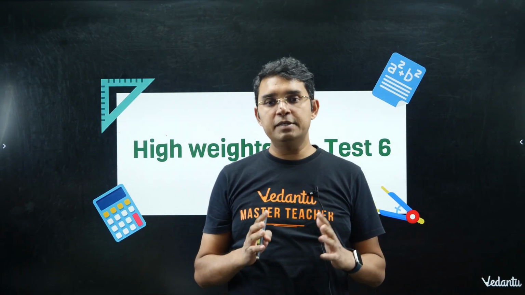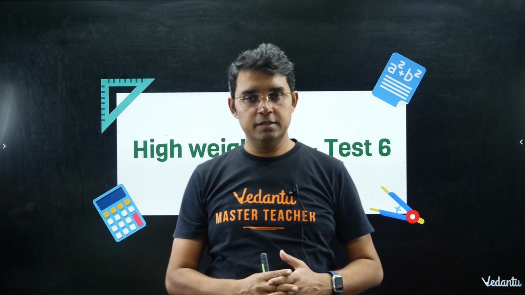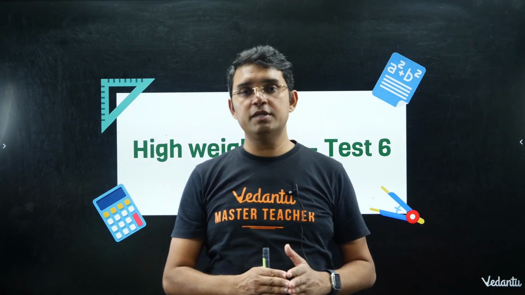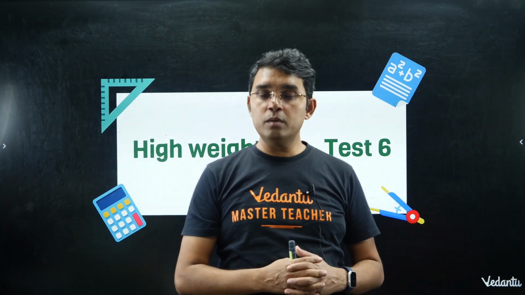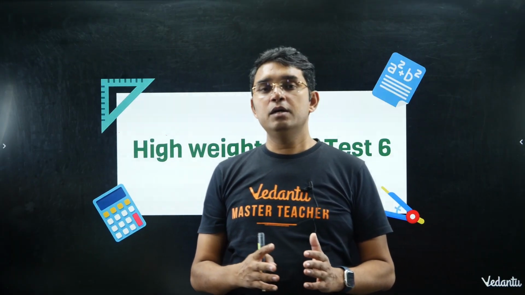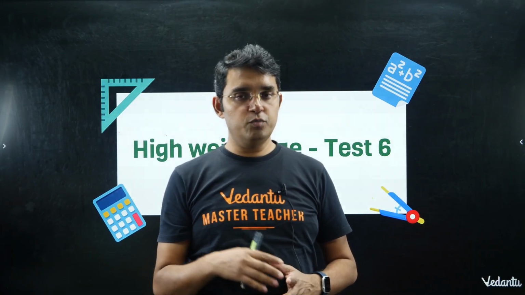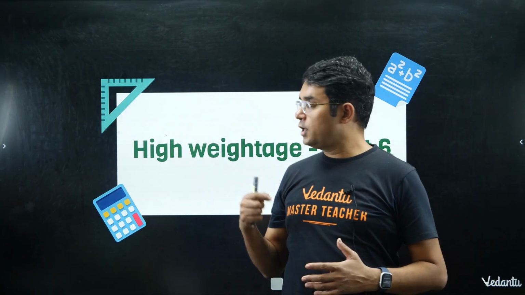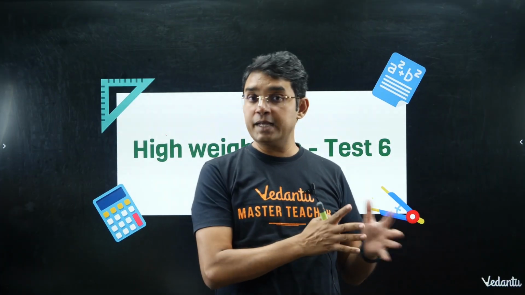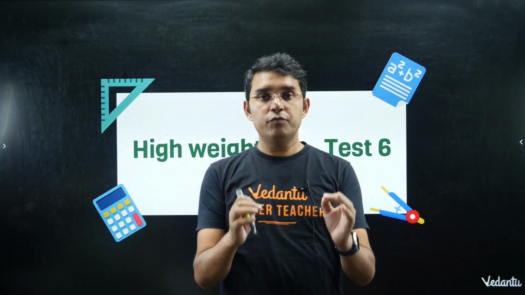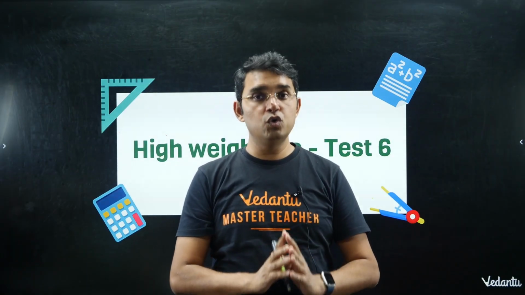In this session, I am discussing High Weightage Test 6, most incorrect questions done by students. This assignment is based on binomial theorem, general term and properties of binomial coefficient. So before I start solving the questions, before I start telling you the solutions of those incorrect questions, I would like to tell you few key ideas that you must know.